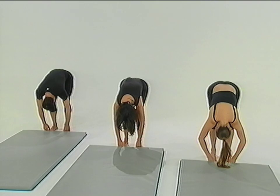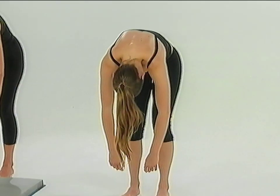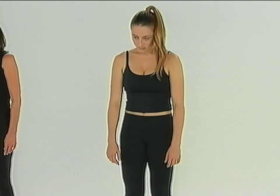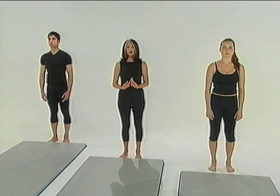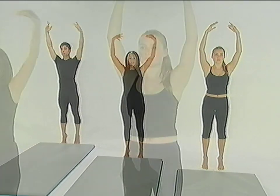Wide breath in at the bottom. As you breathe out, still zipped, rebuild the spine. Bone by bone, rolling through the spine. Tall. And now we're going to come up onto the toes, but also float the arms up. And slowly lowering.